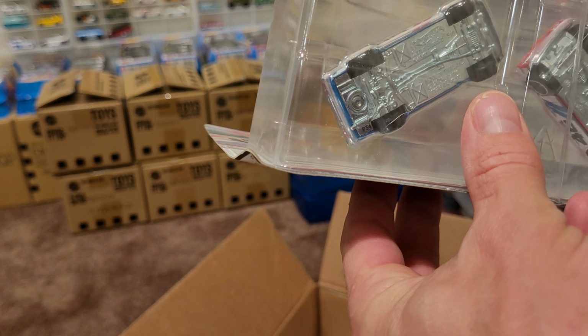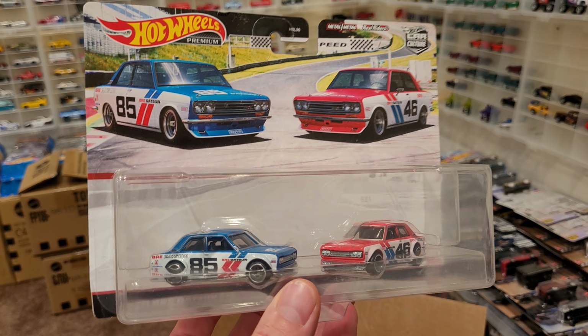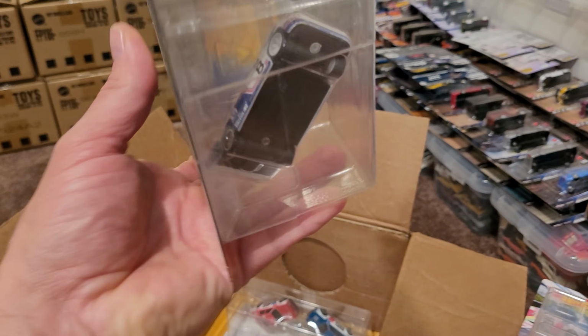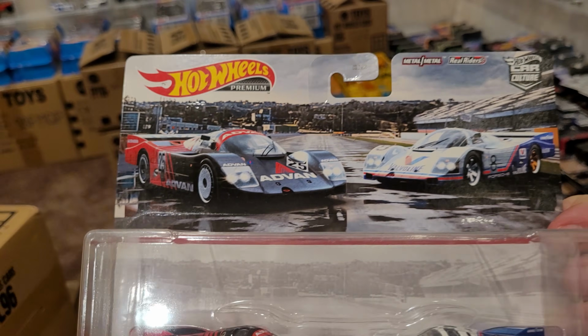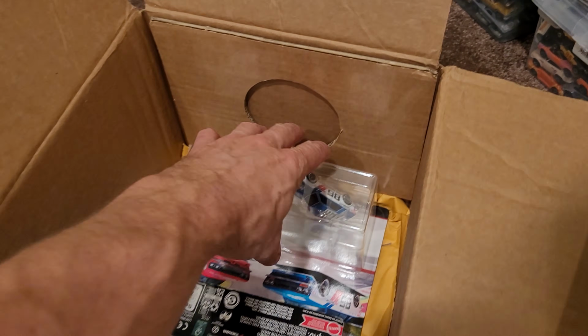Oh, I see a dinged corner now. That really bums me out. I'm buying 2 of some of these cars that I never got, and this being one of them. I hope the second one doesn't have a bummed up corner, because I really don't want to have one in terrible condition, and it is kind of crappy, but they are getting older. Oh, it's not the same one. Thank goodness. Okay, so that's one set, and then I've got a second set.